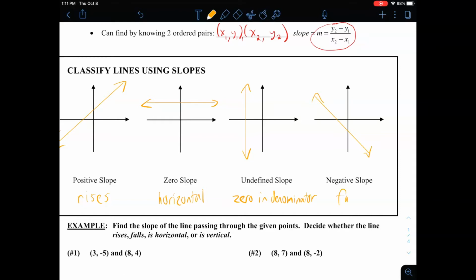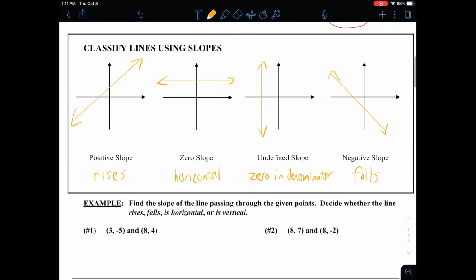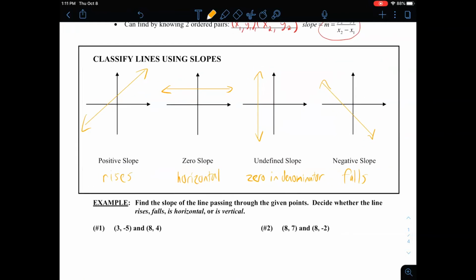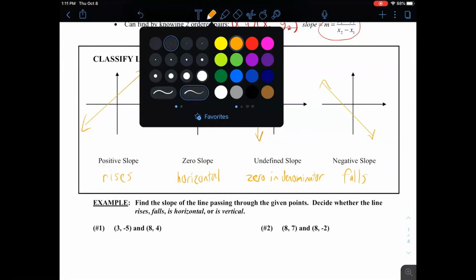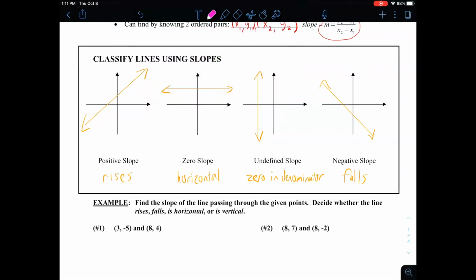It falls from left to right. Okay, those arrows are pretty excellent. Okay, sounds good. So these are different types of slopes that we have for actual, I guess, linear equations. Because we have other types of equations like parabolas and quadratics, and we have absolute value equations, which we're going to be talking about later. But for now, or functions that is. For right now, we're just talking about linear graphs.